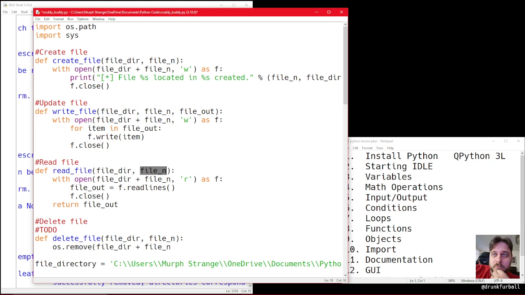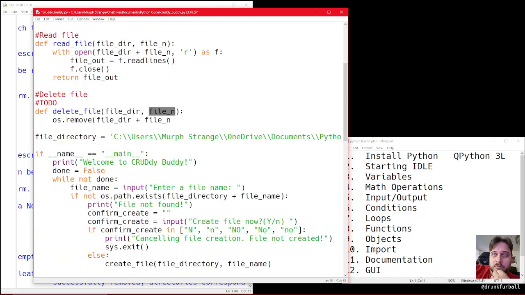And when we call this function, we'll feed this the file directory and the file name, fully typed out, and those values will be plugged into filedir and file n and used throughout the function.